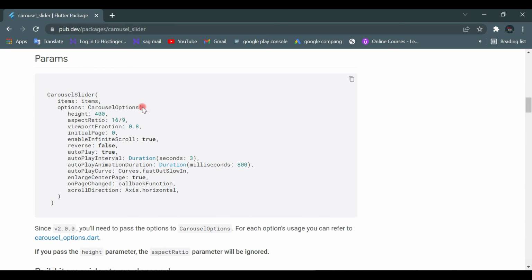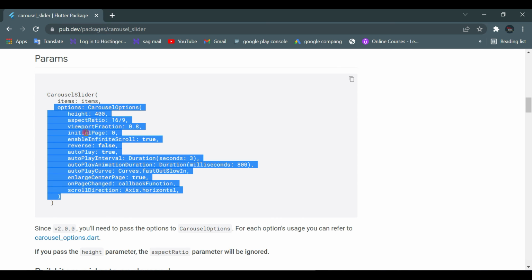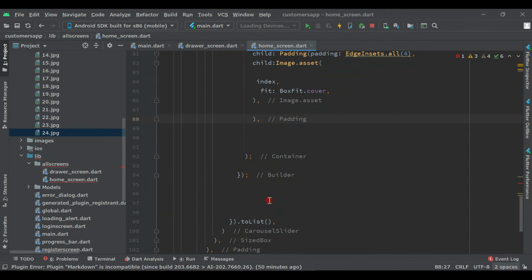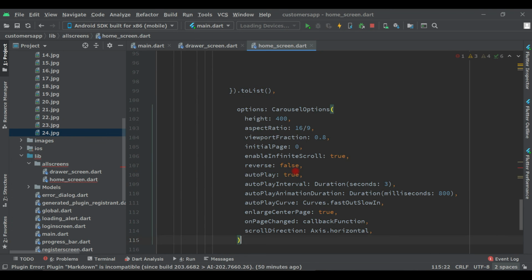Don't copy this, just copy from here, this one, just copy this piece of code from here to here. Don't copy this, this is for something else. Copy it, come back to Android Studio, and here after this toList, paste it here.